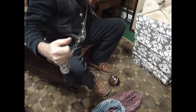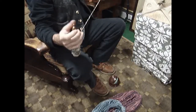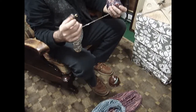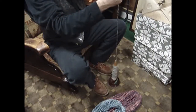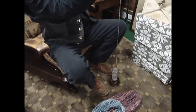And some of the fiber animals that have the real heavy twists, I've got a lot of customers that like the heavy spindles for the wool that has the extra twist to it. It helps in the spinning and the plying process. So again, cranking that spindle counterclockwise, I'm unrolling the center pull ball as I go.